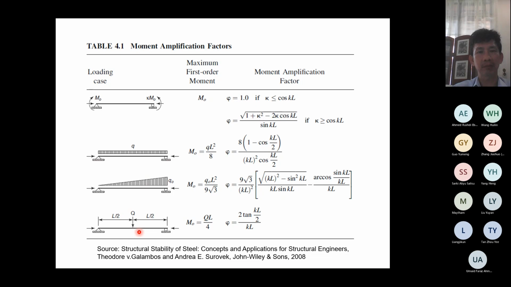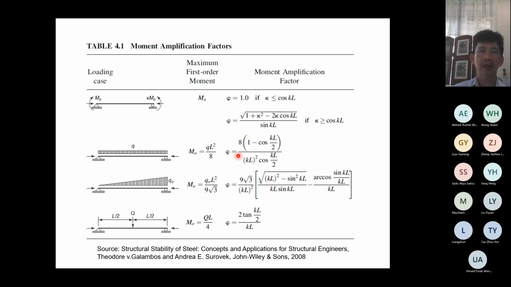So this is a primary loading causing bending, and on top of that we have axial load. Then the maximum bending moment when P is equal to 0 is given in this column. This is M0 equal to QL squared over 8, which we have seen, and this is QL over 4, which we also saw in the first part of the lectures today. Now I want you to look at this third column, the moment amplification factor. For this particular case it depends on the kappa value, which is the ratio of this end moment to this end moment. So they give two different expressions for the amplification factor being used.